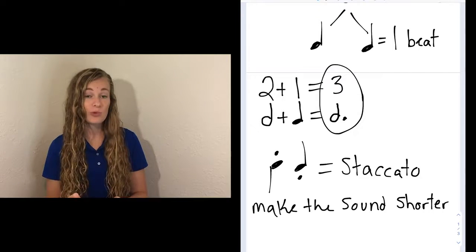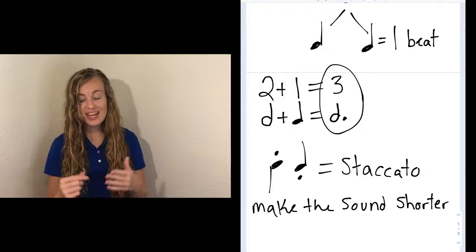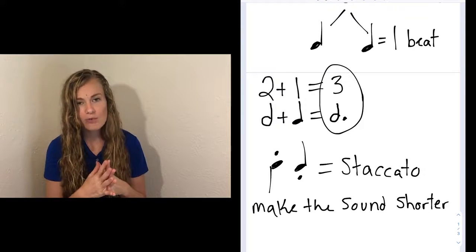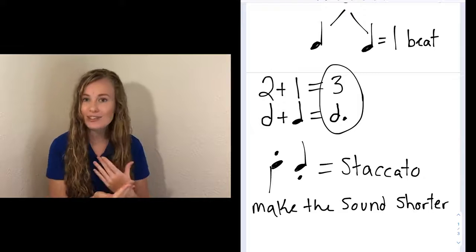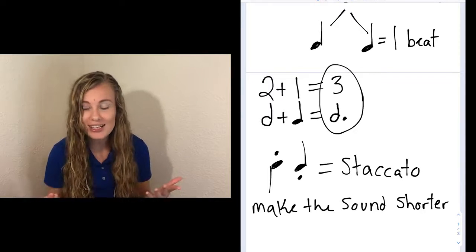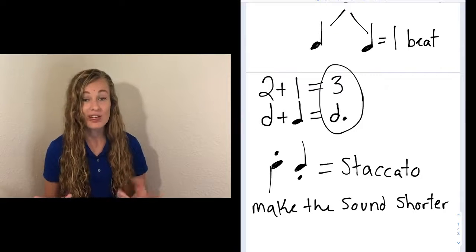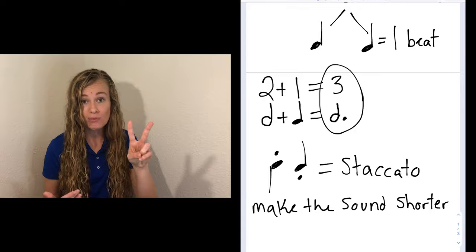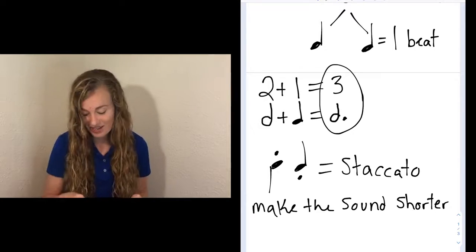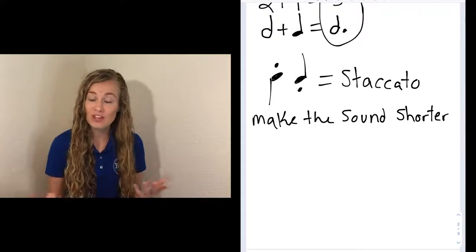So staccato, when it's added on top or below the note, whatever it is, makes that sound shorter than what it originally would be. But if we add the dot to the right side, which is what we're practicing today, that actually makes it longer, right? Because it adds half of the value that it already has. Like our dotted half note, it already has 2 beats, but we're adding half to it, so 3 is bigger than 2. Let's go ahead and we're gonna try putting our dotted half note into some measures.